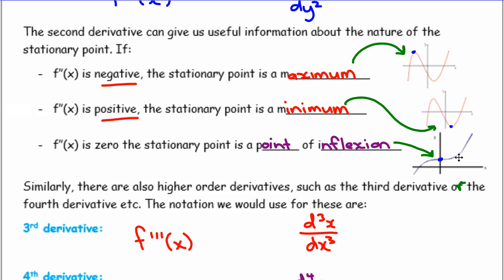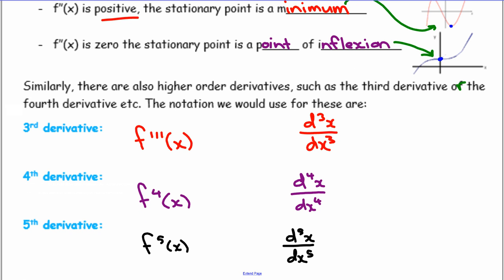So as it's getting from a high positive value to a low positive value, it cuts through 0, then from a low positive value to a high positive value. So that's why it's able to be 0 at these points of inflection. So the same points of inflection could be going down as well, like that. So that's the important thing. If you sub in the x-coordinate of the stationary point into the second derivative, you get a negative, it's a max. If you sub it into the second derivative, you get a positive, it was a min. If you sub it into the second derivative and you got an answer of 0, the stationary point was a point of inflection.